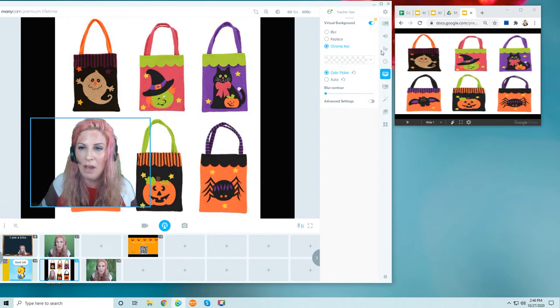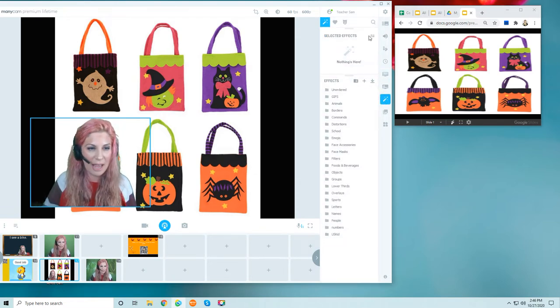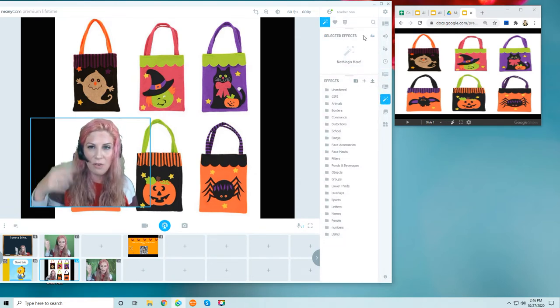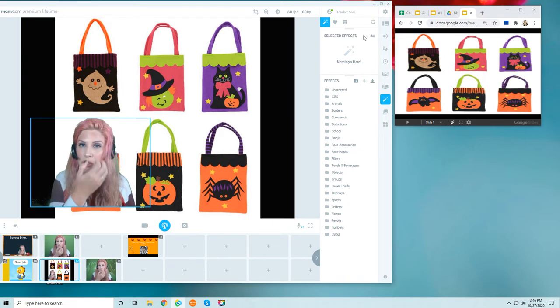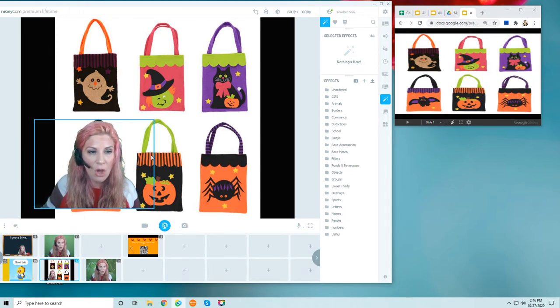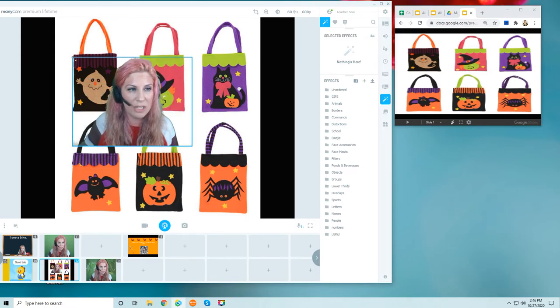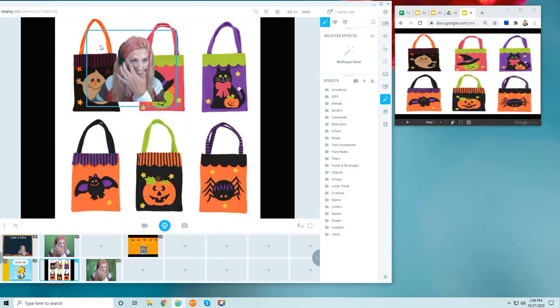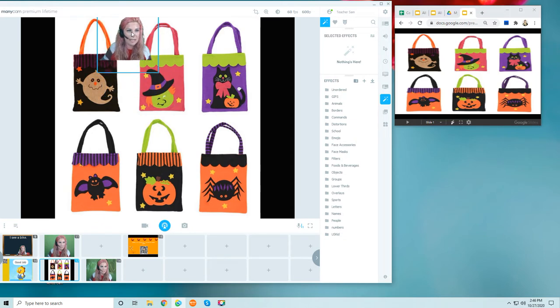Okay, so now that I am on the screen and I have my background gone, and again, I will try to edit in a video where I use the replace feature instead, but it's the same thing. Just click on that replace feature and your background will disappear, and hopefully you don't find yourself being glitchy in the classrooms. Now, what I can do is move myself and reshape myself on the screen, and I just simply put myself right here on top of these two bags up here.